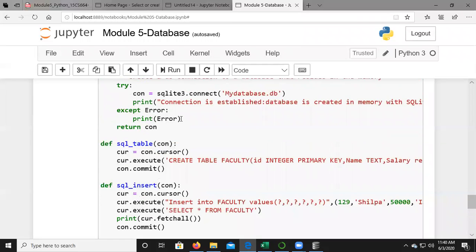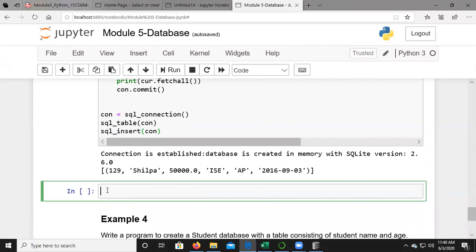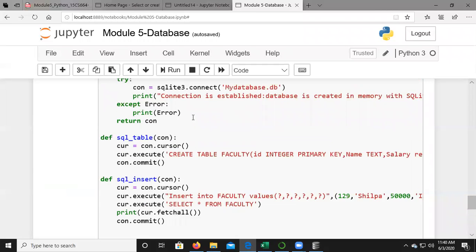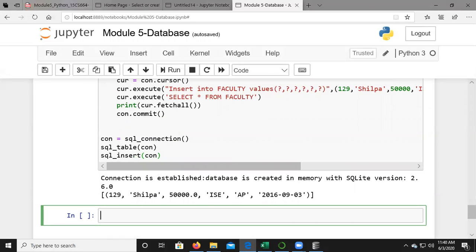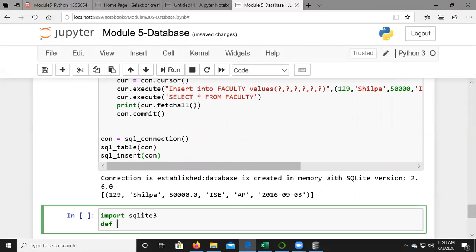So instead of executing the complete program again, I'll define a separate function to update the values in the database mydatabase.db. We'll define only one function. I'll import sqlite3, then define a new function named sql_update.